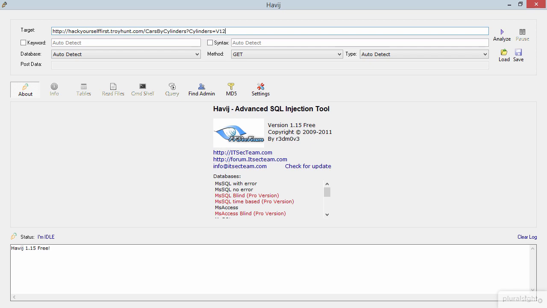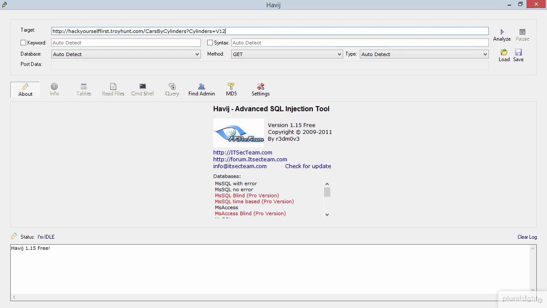But I wanted to include HAVIJ in this course anyway, because it appears very, very frequently as a means of SQL injection. Now, one of the reasons it's so popular is that it is GUI based. It's extremely simple to use. In fact, it's so simple that you'll often see it being the tool of choice for hackers that really do not have any idea about SQL injection. In fact, if you go and have a look at some of the YouTube tutorials, you'll work out pretty quickly that it's very popular with kids.